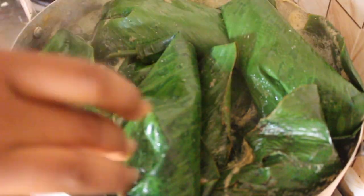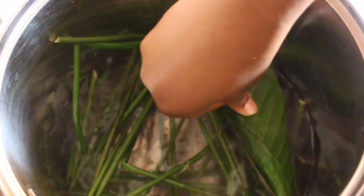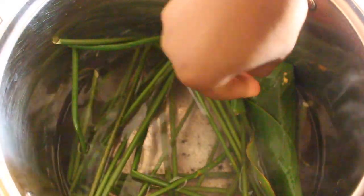This is my first batch. This one is the one made with vegetable oil, and then here is the pot for the one made with palm oil. And I made them in two separate pots because I want to be able to separate them at the end of the day and know the difference when I'm serving.